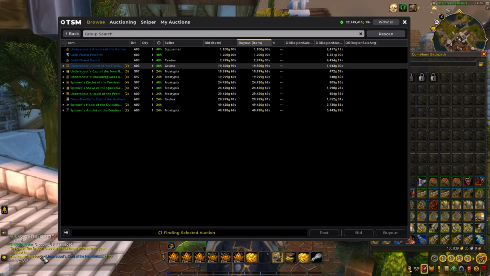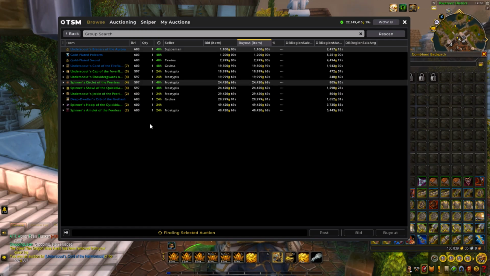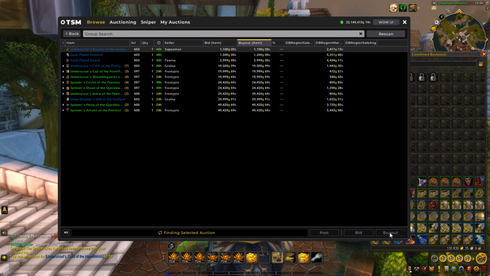This one actually bought right away without any problems. Let's go ahead and buy this next piece. It's another waist, and let's see if it throws one of the errors. Sometimes it does, sometimes it doesn't.